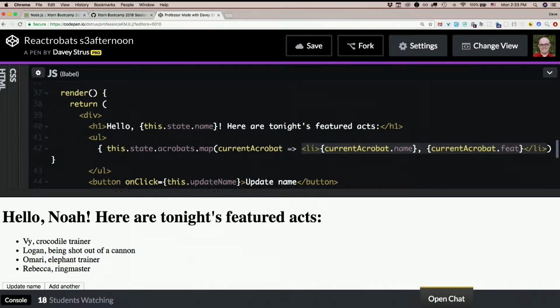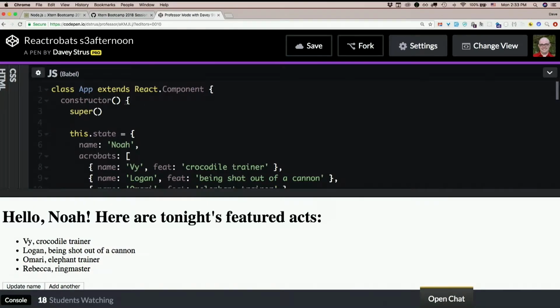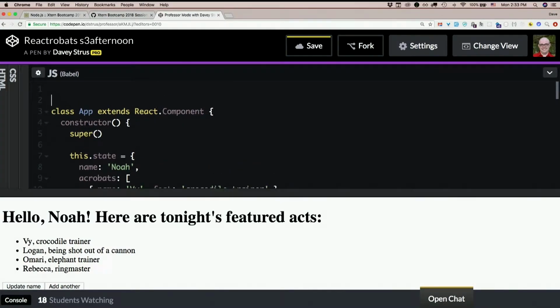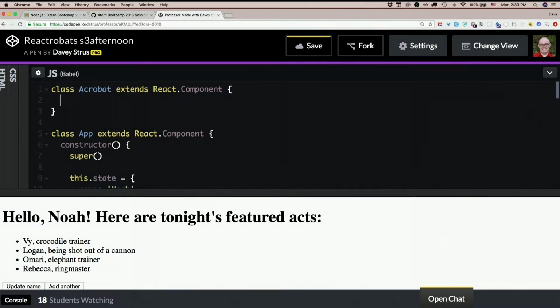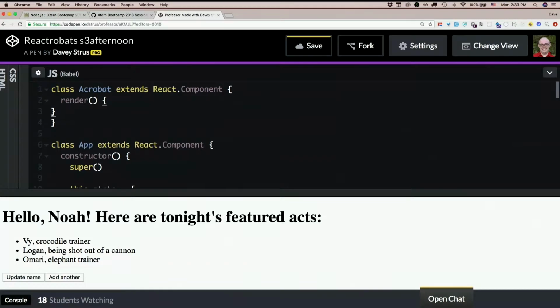Here's what I mean. So let's make another component, and I'll just put it right here in the same file for now. So I'll make a new one. Class Acrobat extends React.Component. Every class component needs a render method. There's no state in this component.